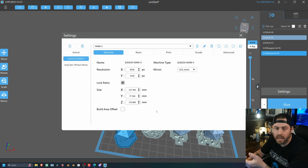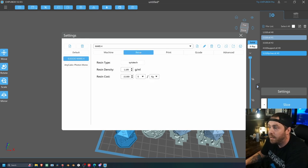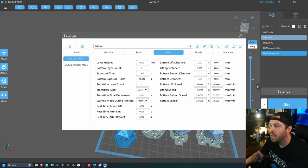I've used my settings from when I ran a bunch of those cones of calibration. And when I run the Siraya Tech resin that I like, I usually do a longer exposure time on the bottom layers. I do 1.5 seconds, or 40 seconds here. And then one other thing that I do that might be a little bit different for you.